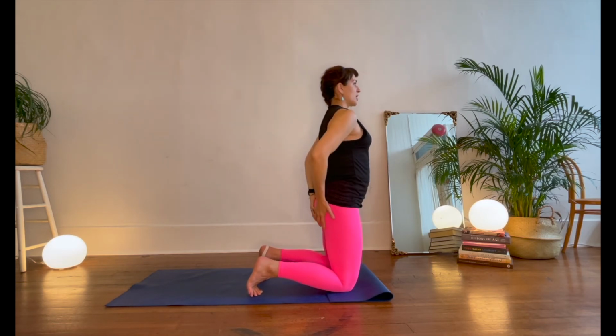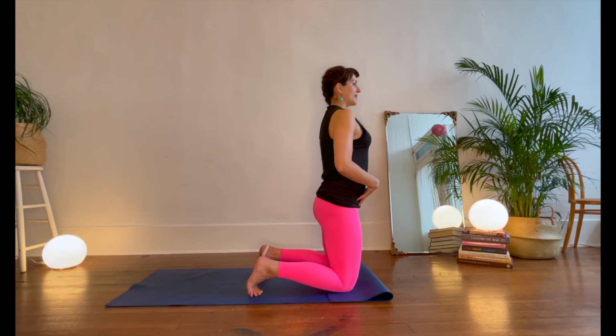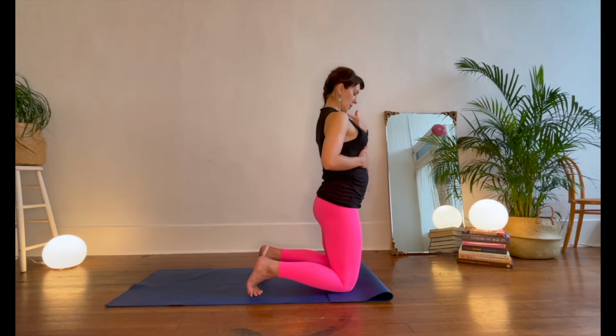From this position, we're gonna feel the glutes kick in, the hamstrings kick in. We're gonna feel the lower belly to help stabilize us from falling forward. Okay, let's draw those ribs together. And then let's slightly tuck that chin back, and don't draw the chin to chest. Think about just pressing back so you get a little bit of a double chin. It's not the most flattering, but it's just you, so it's okay.